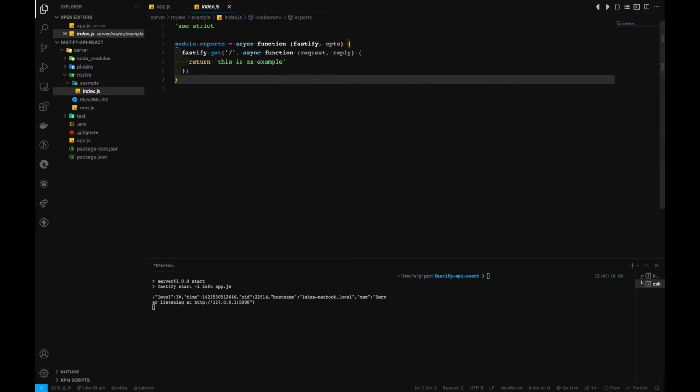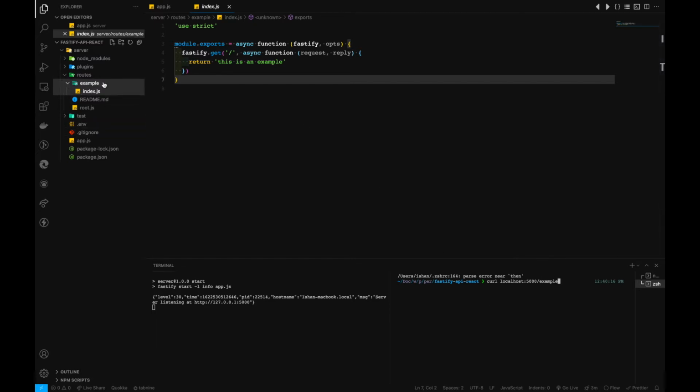So we can hit some curl commands to see it in action. We can just do curl localhost:5000 and just slash. I think it's example, because we have an example folder right here.